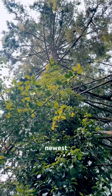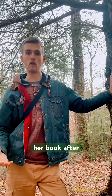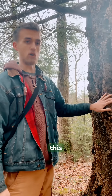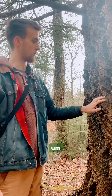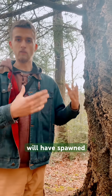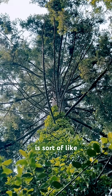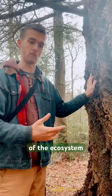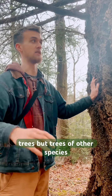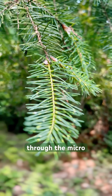Not only that, but her newest hypothesis, which she named her book after — called Finding the Mother Tree — is that when you get a tree like this, this old, this veteran, from which most of the other trees in the forest will have spawned from its seeds, then this tree is sort of like the hub of the ecosystem. All of the other trees in the forest, not just the similar trees but trees of other species as well, will connect back to the mother tree through the mycorrhizal network.